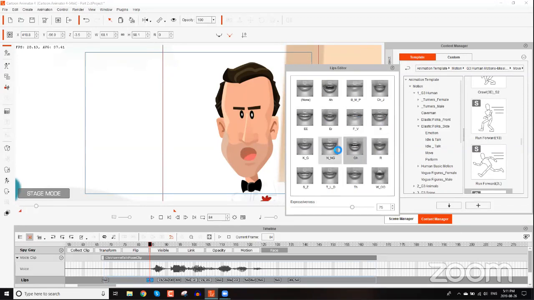They all have different mouth shapes, otherwise known as phonemes, to generate that appearance on your character. On the bottom, we have expressiveness as well, which doesn't really affect characters with sprite mouths. It only affects characters with morph-based mouths, so we don't have to worry about that.